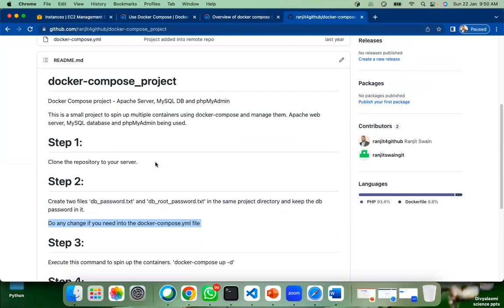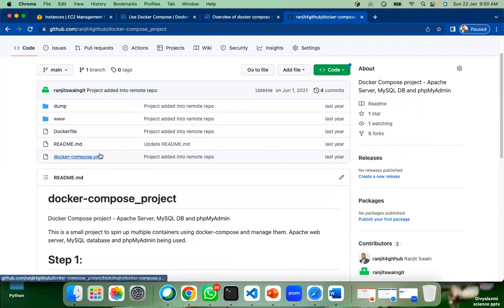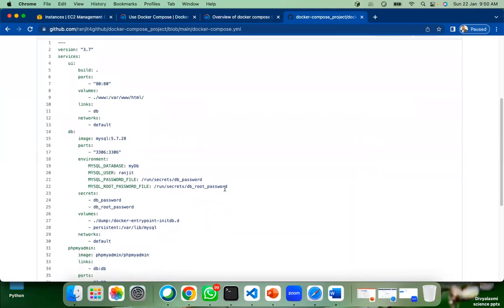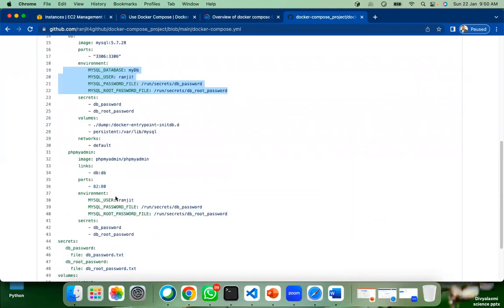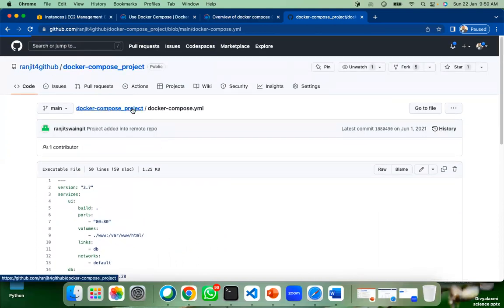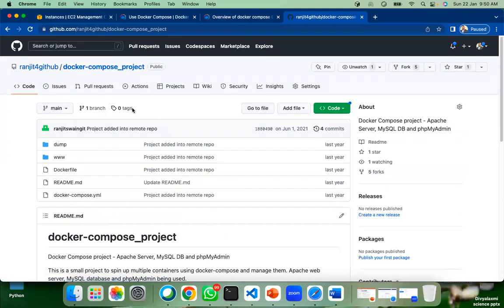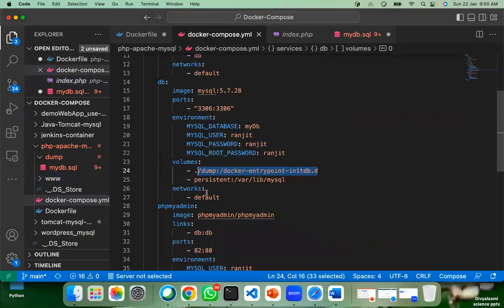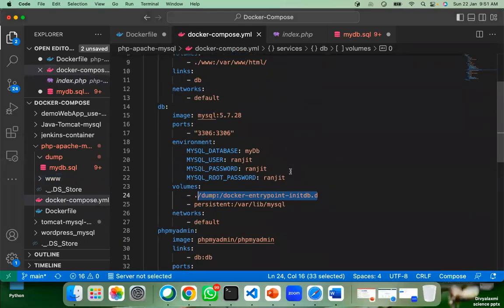So this is a different project. If I just open this Docker Compose, it has different password files. It is different with the password. No, we have kept it secret. So that's another project in which I'll show you how we can store your password secretly, because whatever I'm giving you from the basics, we have just kept the password very open.